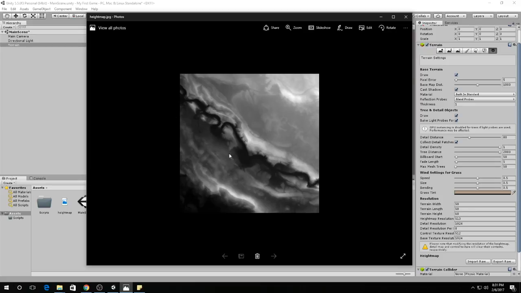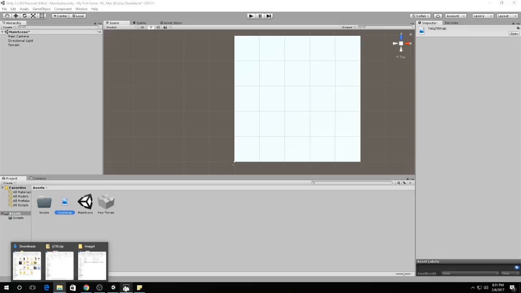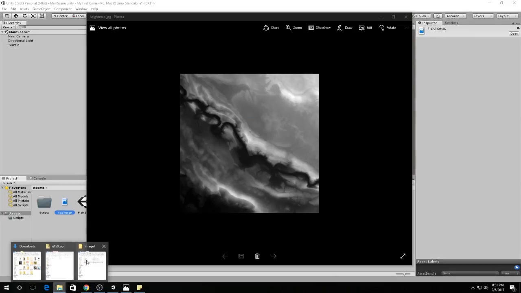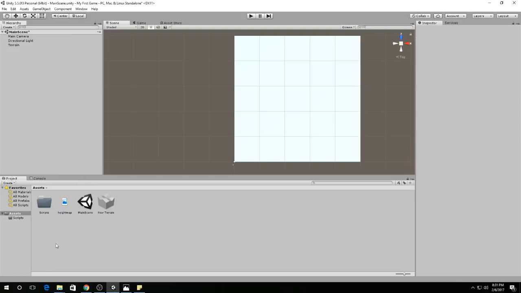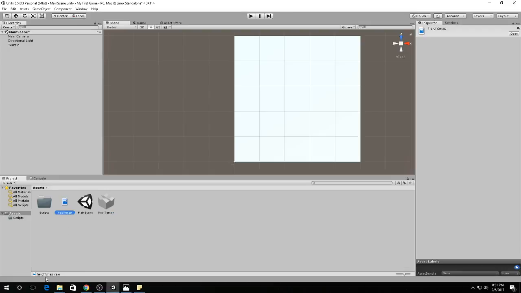So each of these colors or each of these shades is specifying a different height. Now the only tricky thing about height maps, and it's beyond the scope of this video, height maps have to be in what is called a .raw file. So this image that I'm showing you, this is the height map that we're going to be working with, but if we look at the actual project, actually I think it shows us right here, in our assets folder, we don't have this image. This image is a JPEG image. We have something called heightmap.raw, and I've used a program to convert my JPEG image into a raw file. But like I said, in future videos, we'll worry about what that actually is.